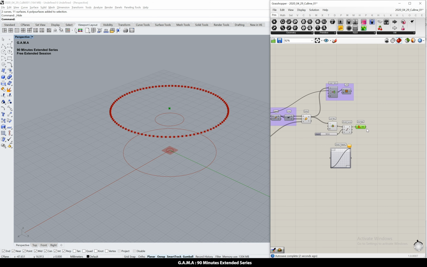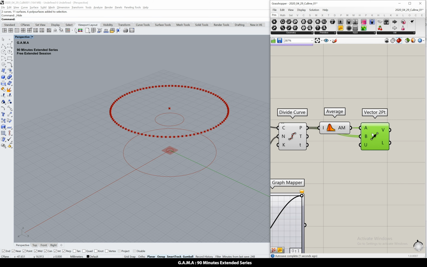I would like to learn the vector between all the points and the average, that average point that I found. So once I get that vector, I would like to move all of these points towards this vector.